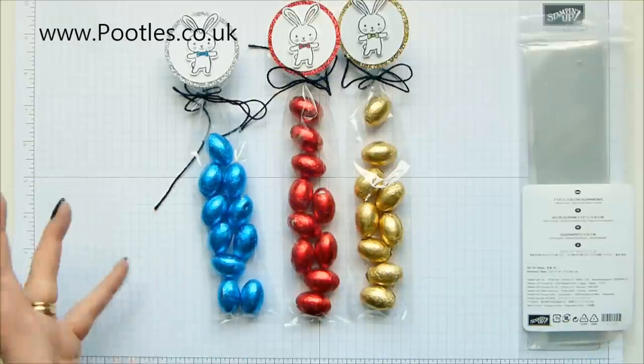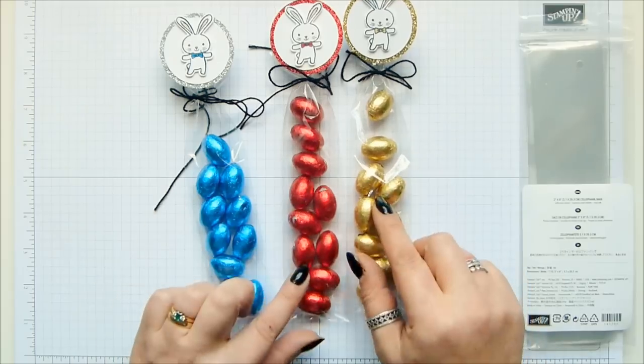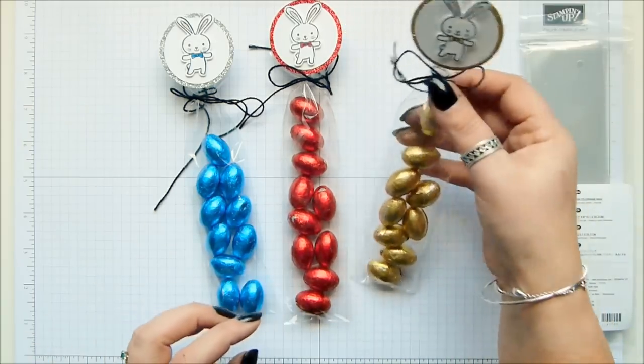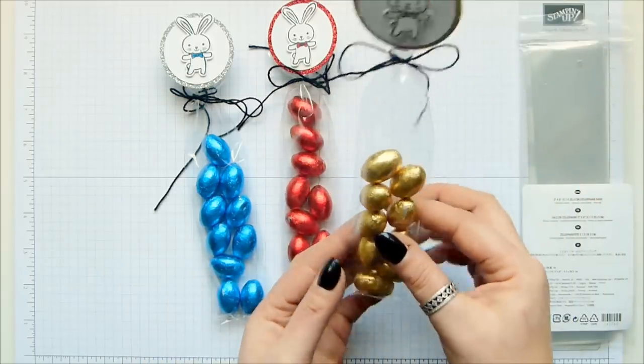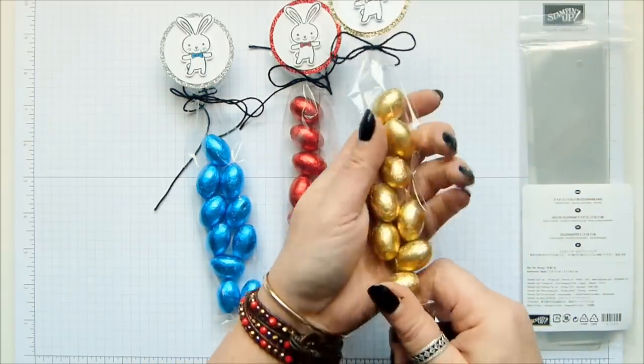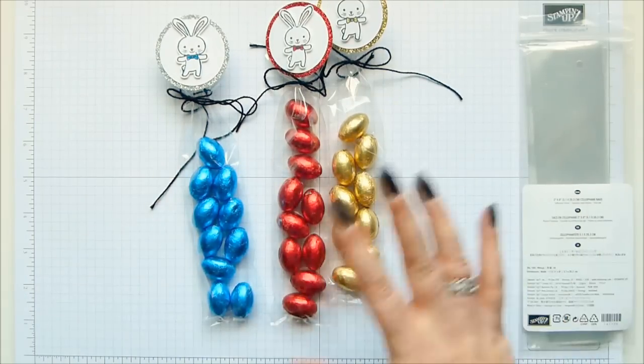And look, I've got more chocolate foil eggs in them. I'm going to put chocolate foil eggs in everything. They are very cute. They do, however, we discovered this afterwards, when they've been sat like that for a while, they do sink. So stuff them well full, unless you're prepared to give them out like that. But yeah, super cute. I'm going to make one now.